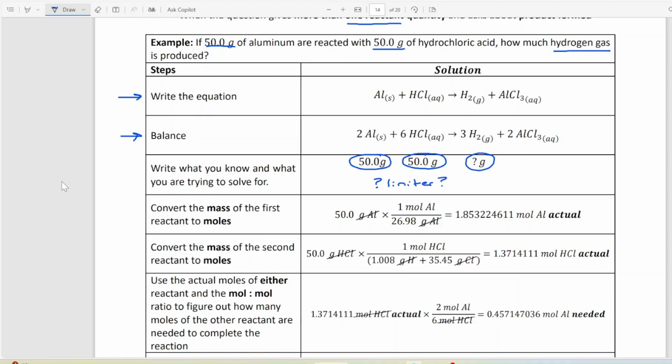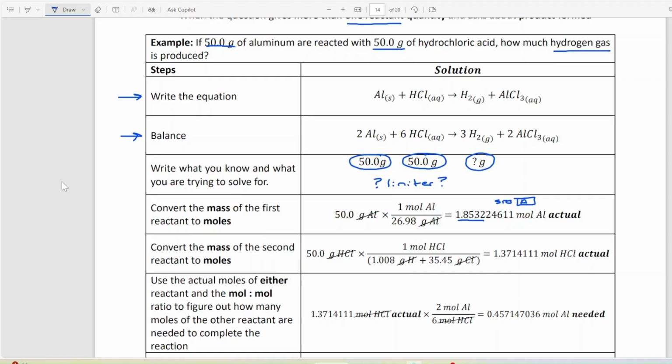We might use this answer later, so if you're good with your store and recall on your calculator, I would store this as A. Otherwise, make sure you write down at least 4 decimal places to maintain accuracy, because we're going to need one of these numbers again, and you don't want to round until your final answer. So either write down at least 4 decimal places or store this as A in your calculator to be used later. Then we're going to do the same thing with the other mass.